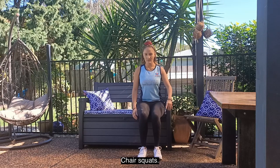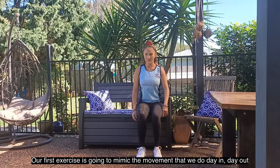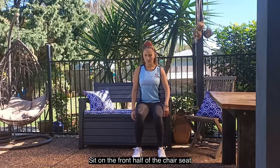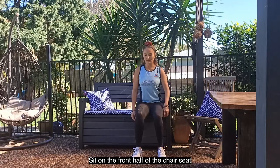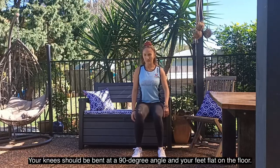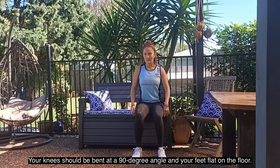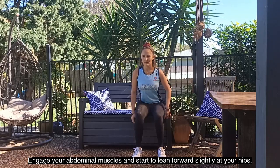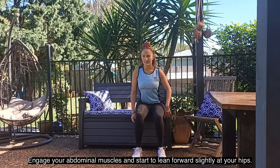Chair squats. Our first exercise is going to mimic the movement that we do day in, day out. So sit on the front half of your chair seat. Your knees should be bent at a 90 degree angle and feet flat on the floor. We're going to engage our abdominal muscles and start to lean forward slightly at our hips.